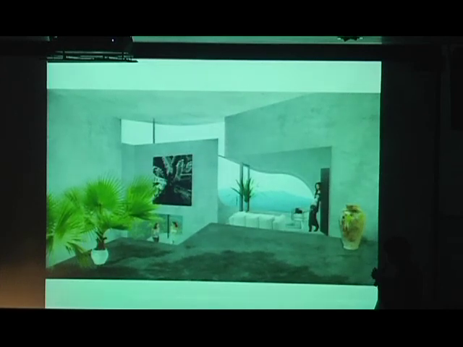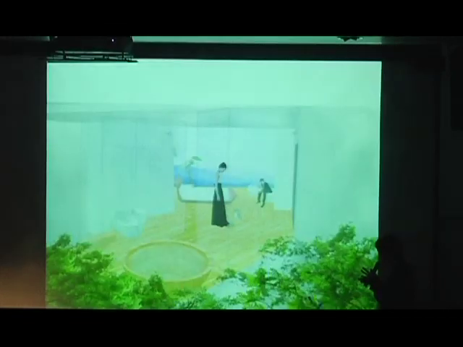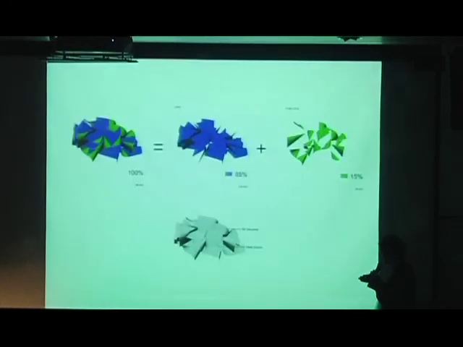The space consists of this pleated shape, so the space is continuous in a way. The public space continues from the first floor to the third floor, which makes a really three-dimensional relationship inside the space. And 85% of the surface is flat, so it is a little easier to make in concrete.